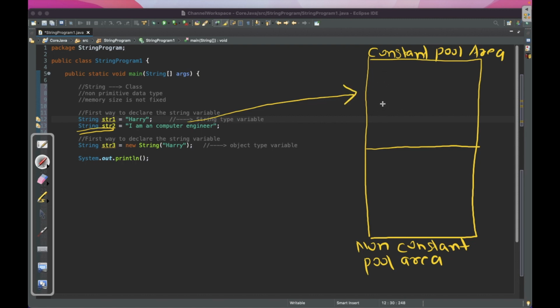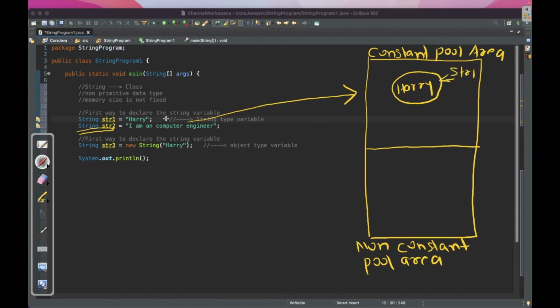So what does it mean? For example, if I stored Harry in str1.